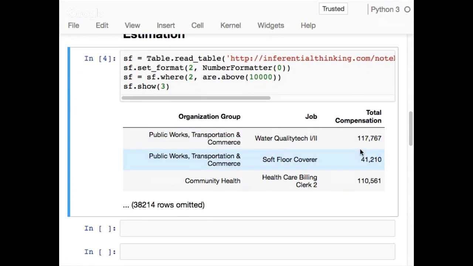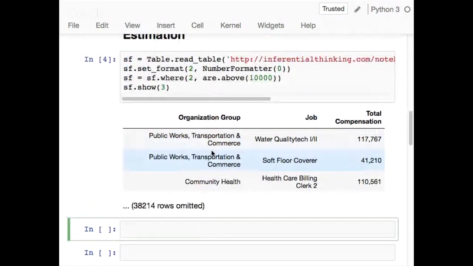Okay, I have basically left this table as it is. I have cut out the people that made $10,000 or less, because there were a bunch of contract workers or part-time workers in this original data set. I'm only interested in looking at full-time workers for the most part. So I've cut out that bottom 10,000. But otherwise, this contains all the other San Francisco employees. Okay, so we can take a look at this data.